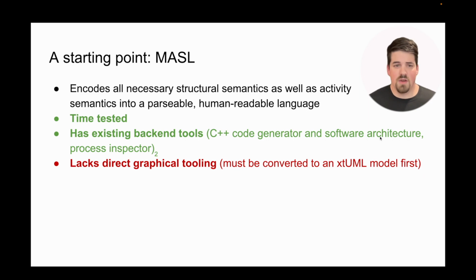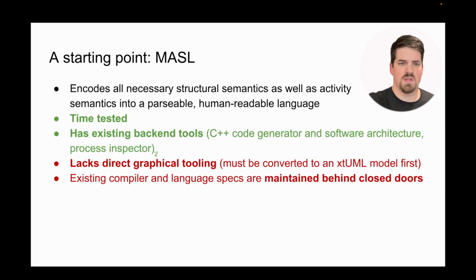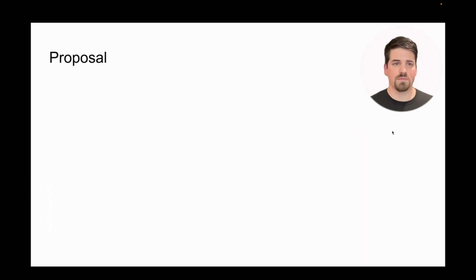Some downsides though, it lacks direct graphical tooling. So MASL is a pure textual language and it doesn't have any way to edit diagrams. We do have support for MASL through xtUML, but it needs to be edited within BridgePoint. Whoops, skipped a slide. The existing compiler and language specs are maintained behind closed doors as of right now in 2022. We do have the open source version, but the most recent version is still maintained behind closed doors.